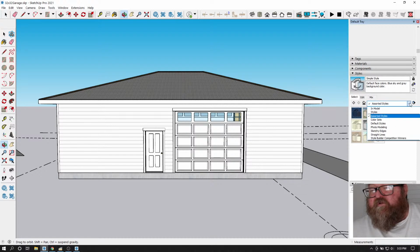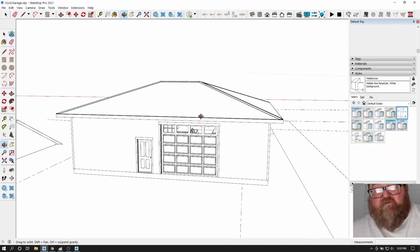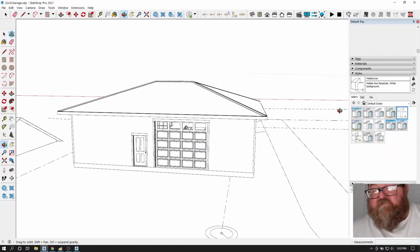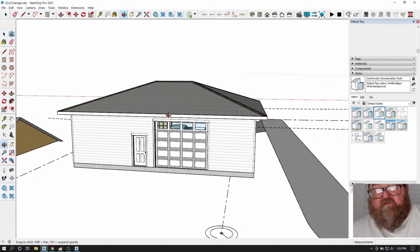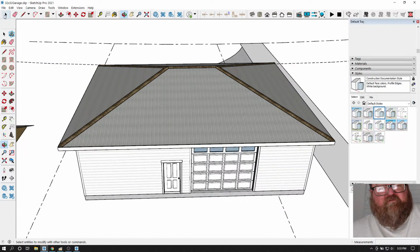So where did we go? We got default. I didn't even have it set up. You see, and it's the same with the siding. The only edges you get are with actual geometry. Now, let's go back to this, and that's why I work in this style right here, this construction style, document style.